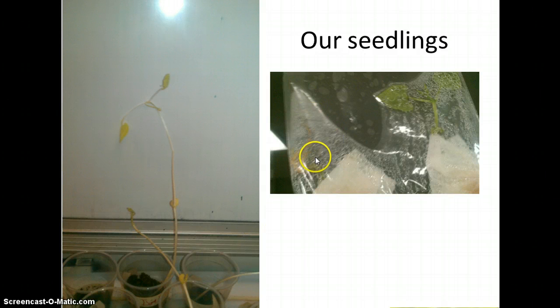So when you think about the seedlings in our classroom, after I came back from Thanksgiving break, all of the seedlings that had been growing in the back of our classroom were actually growing in darkness because someone had turned off the lights in my classroom. So when I first walked in my class and turned on the lights, I noticed that the plants looked very yellowy. They had yellowy leaves. They did not look green at all.